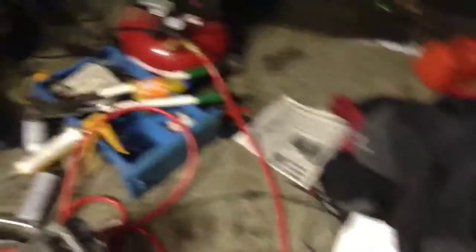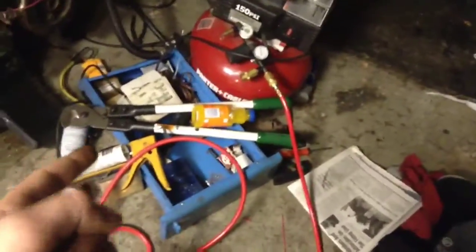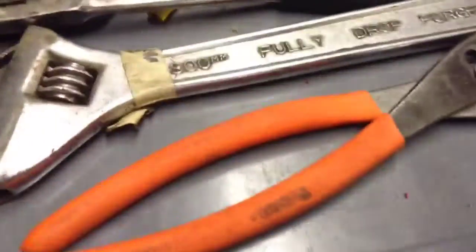Oh yeah — trash picking finds. A whole bunch of bolts and hardware, some green cable cutters. Trying not to make this video too long. It's all mostly drill bits, small engine parts and hardware. This is my big stash — got some of these I trash picked, sold some parts to my brother. Pliers, hammers, screwdrivers, and ratchets in there — spray ratchet too.